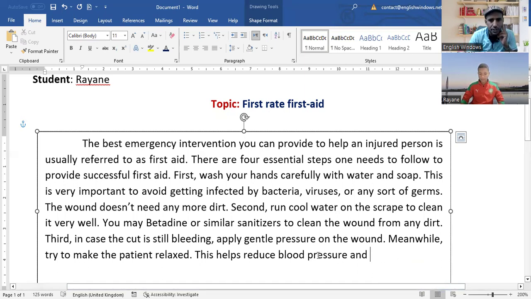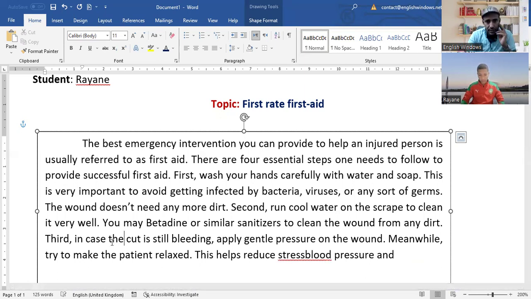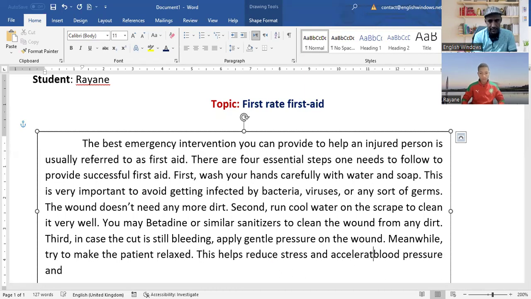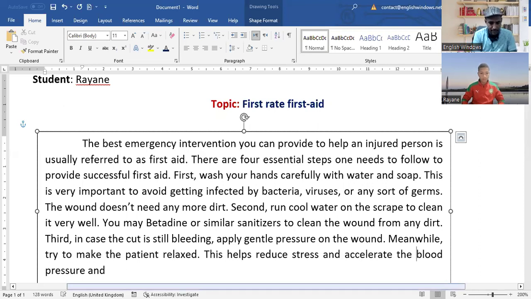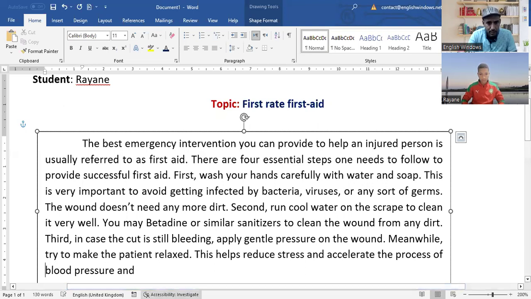Yeah, this helps reduce stress and pain, and accelerates, or speeds up, the process of blood coagulation.